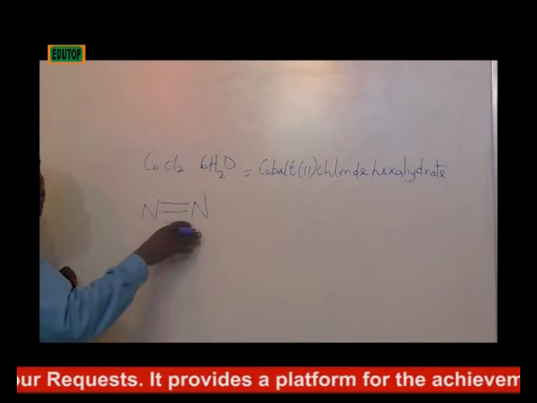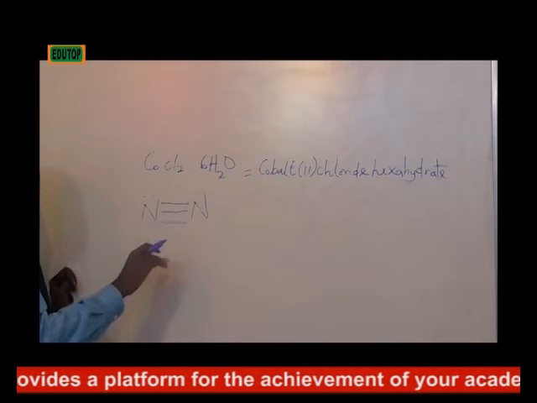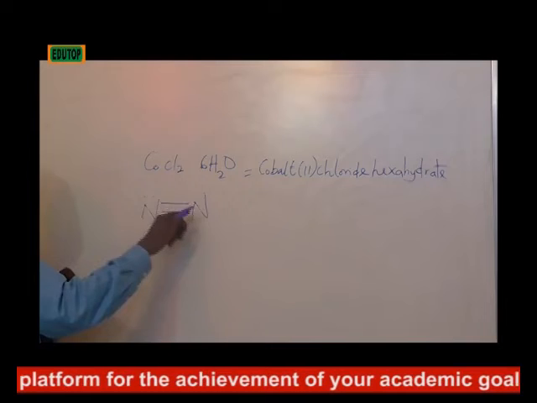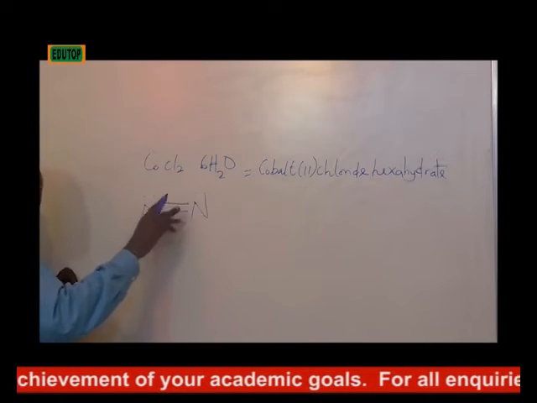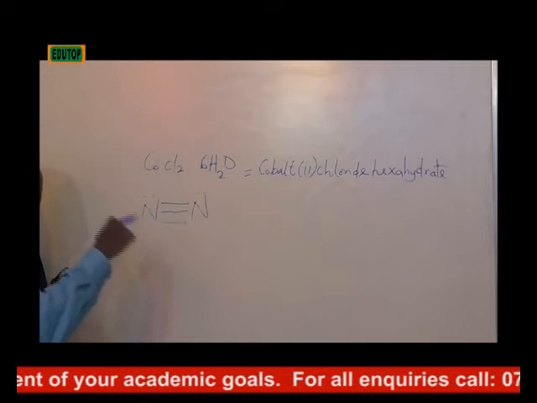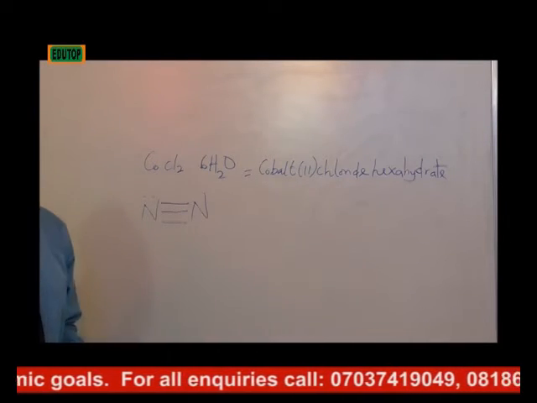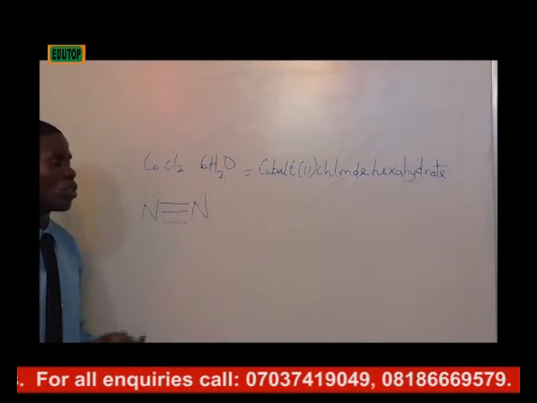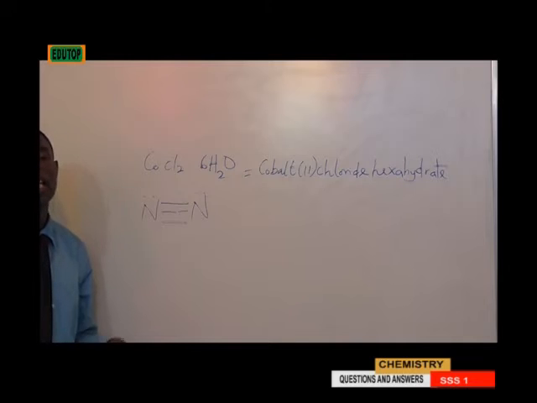Automatically, that means you have triple bonds. But is it an ionic bond or a covalent bond? It's going to be a covalent bond because you have a share of the bonds, and the only bond that exhibits this scenario is covalent, where you have a shared pair of electrons. Because you're having 3 shared pairs, you say it is a triple covalent bond. So the answer is B.